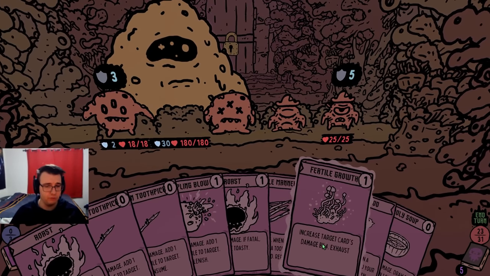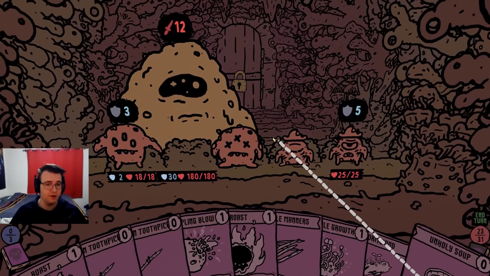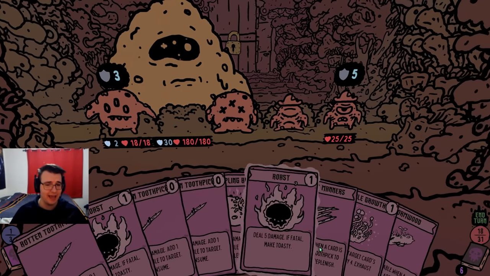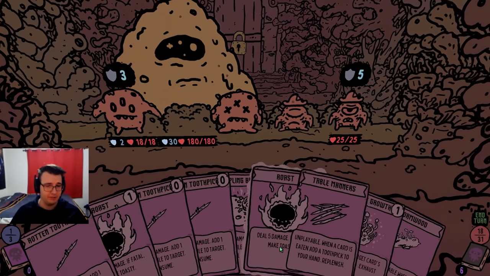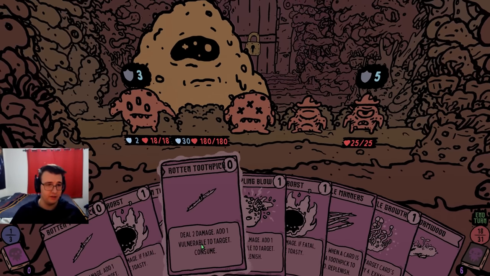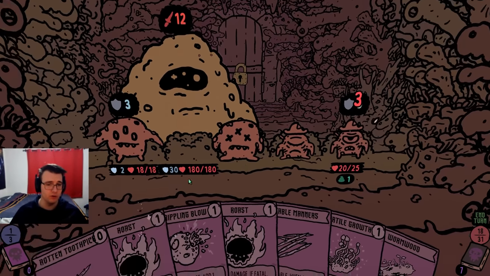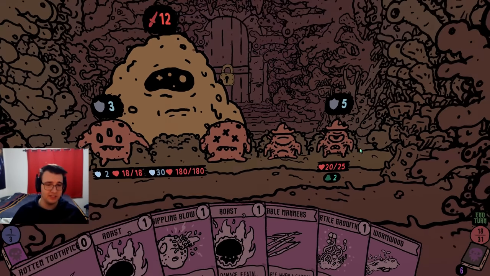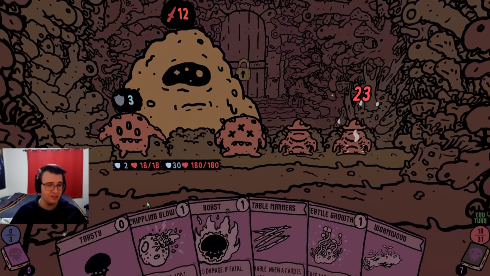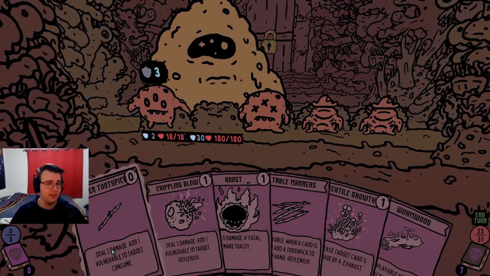Now I'm going to give myself an energy with Unholy Soup. Okay, so I'm just not drawing. I got the energy, so now I can only play one mana's worth of card. So it's going to look like this. I'll go vulnerable, and then I'll go vulnerable, and then this still won't kill it. It'll be very close, but with vulnerable once more and then toasty, I can now feel a little better about this. Do I play Rotten Toothpick?